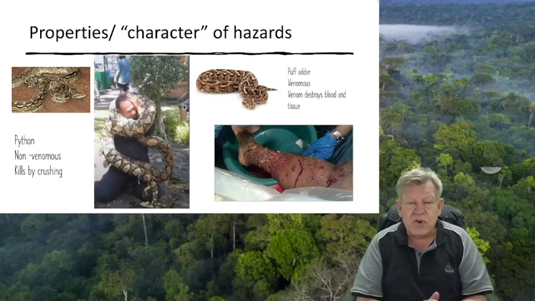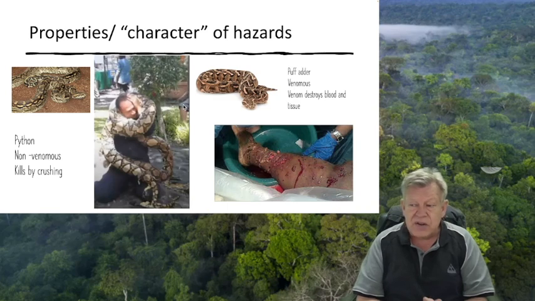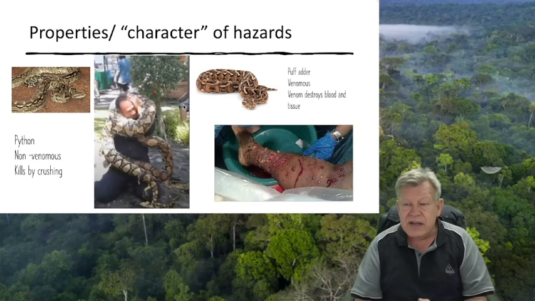If I want to control this animal, I've got to make sure that he doesn't coil around me. I've got to make sure that he doesn't get his teeth into me to anchor. And if I see somebody else that's got this thing around his body and is squeezing, I need to somehow kill the snake or get the head loose, and then we need to unwrap him before he crushes this person.